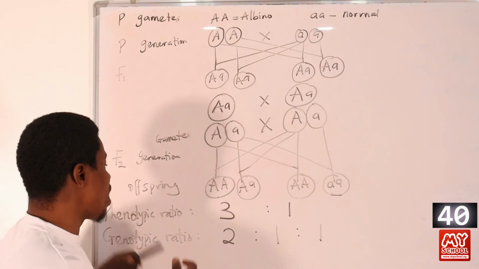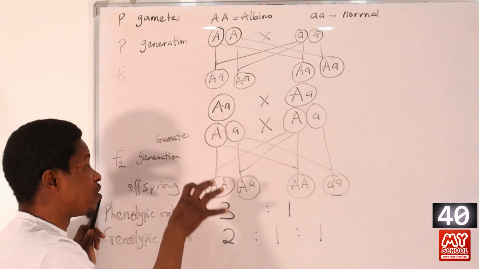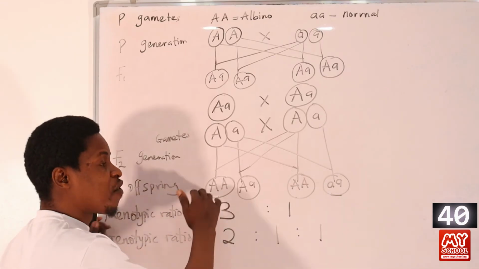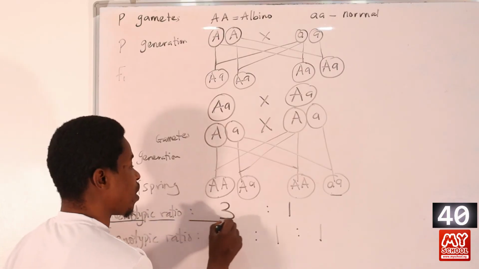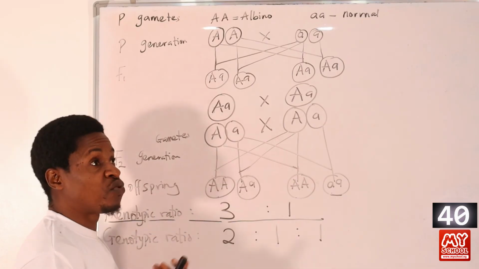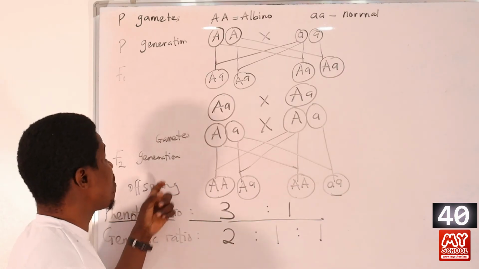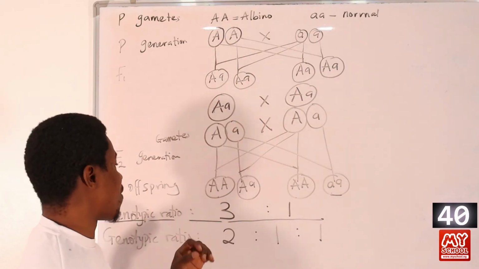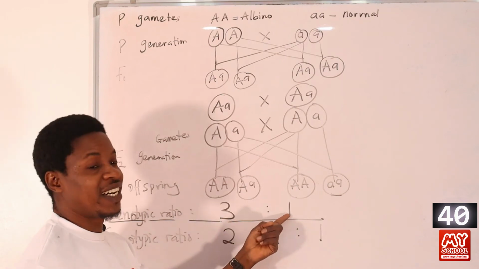But the question says that the cross between an albino female and a genetically normal male will result in offspring data. So if you now go towards when we talk about the offspring, what is going to happen in the phenotypic ratio? That is what we are looking at, the phenotype that they're going to have. What kind of offspring will they have eventually? So we are considering this phenotypic ratio, which has to do with the phenotype, the traits that we can see in the children that is dominant. So which means that if an albino actually gets married to a normal male, they are going to have 3 albino and then we have 1 normal child.